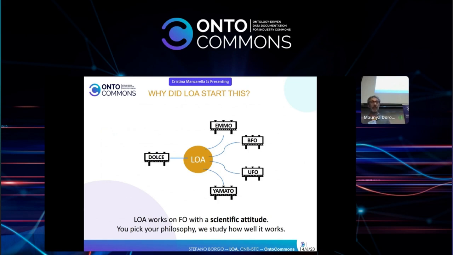And that's why I started telling you that if you don't take this attitude, I'm not going to tell you anything interesting. So you, since you are the one that decides to do an ontology, you pick your choices, your ontological commitments. Then we can help you to understand if they work, if they are coherent, not philosophically, that's your choice, right? But logically and conceptually, and in terms of modeling, we can help on that. And then we can also help to see if there is actually something that has an impact. So if there is something you can do better with this point of view.